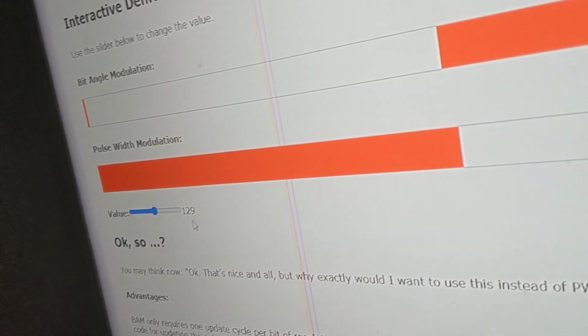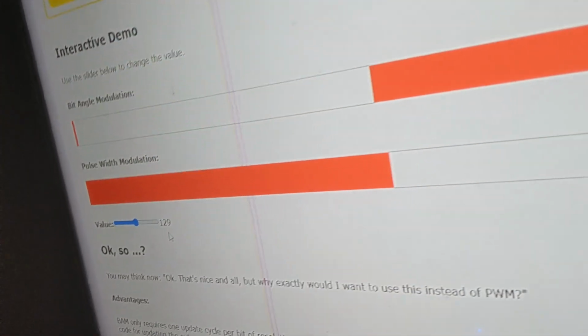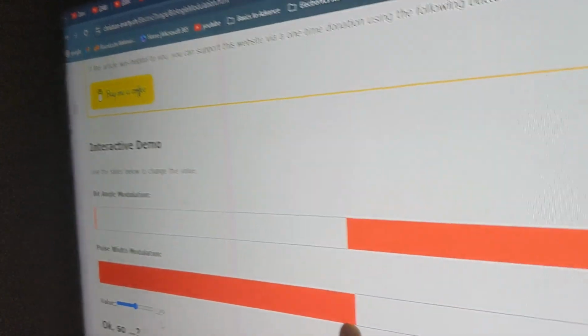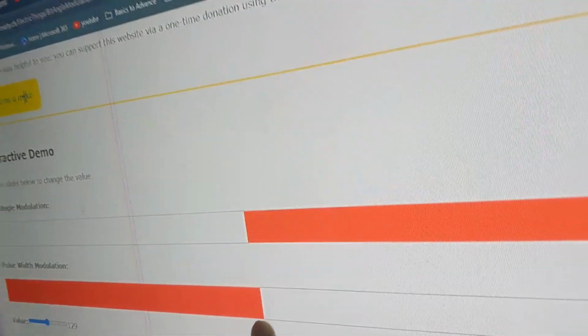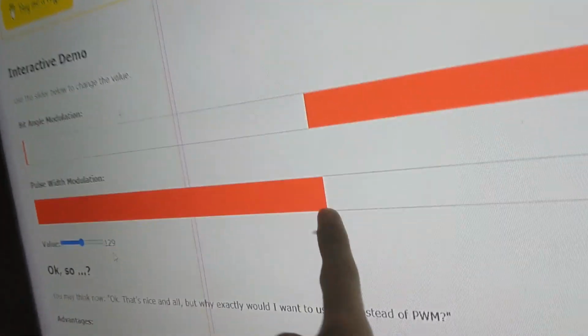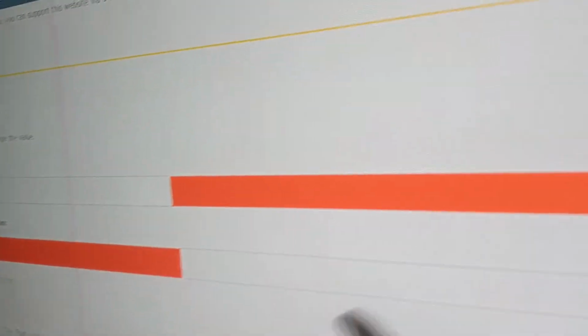So for 129 in PWM it's on time 50%, like 129 out of 255, and then after 129 counts, like in a counter, you turn it off for half of the time.